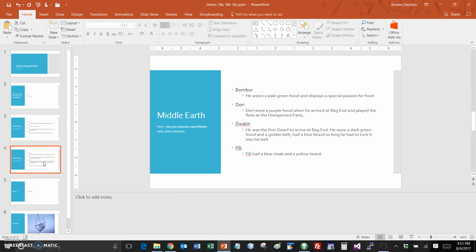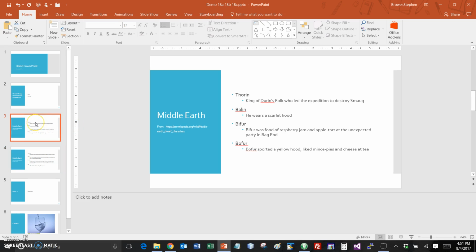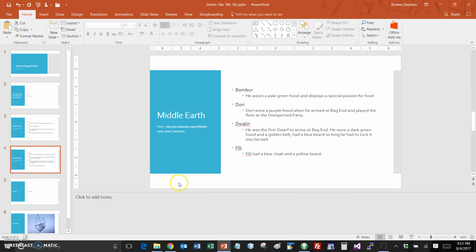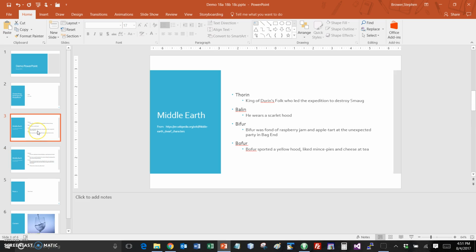But now what I have is fewer words on each of the slides, and so they don't look as busy. What might be more appropriate on the second one is to have something like "continued" in the title over here. But if we are getting to a point where we have too busy of a slide, PowerPoint can help us by splitting off into the second slide.